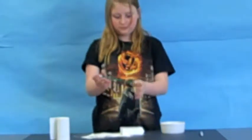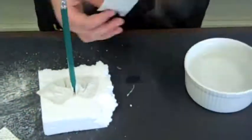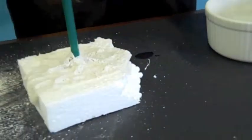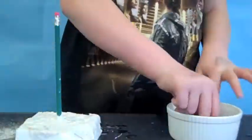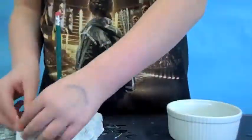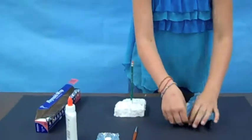Next, stick your sharpened pencil into the center of the styrofoam. To keep the pencil secure, dip the plaster wrap into water and layer it onto the styrofoam base and around the pencil. Carefully pull up parts of the plaster to make it look like the ground and roots. Let the plaster dry according to the package instruction.